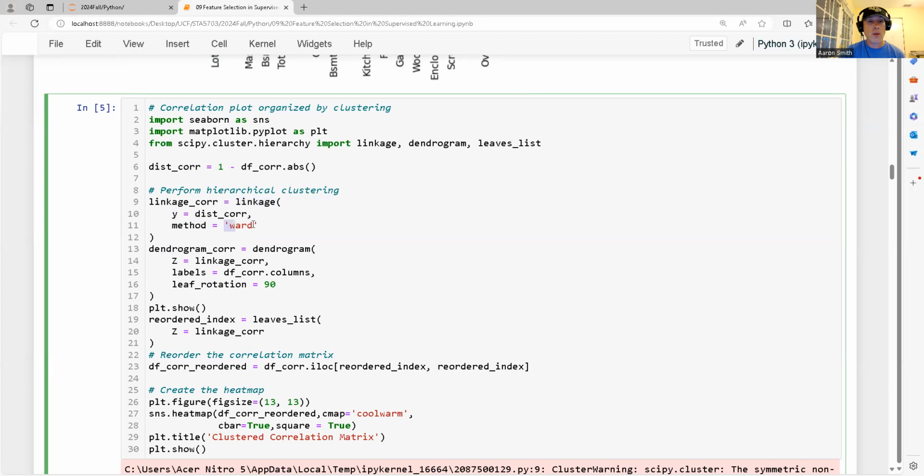Here, I'm using Ward. Ward works to minimize the variance of a cluster. There's two versions. One is for variance, one is for standard deviation. I can't remember which; they minimize similarly to each other. In R, it's very clear which one's which. I honestly forgot to look it up before this video, but it's there in the help documentation if you're that interested. They end up being very similar to each other in performance. And so I'm going to plot the dendrogram and show you what it looks like in a moment. Now, hierarchical clustering always uses a distance matrix.